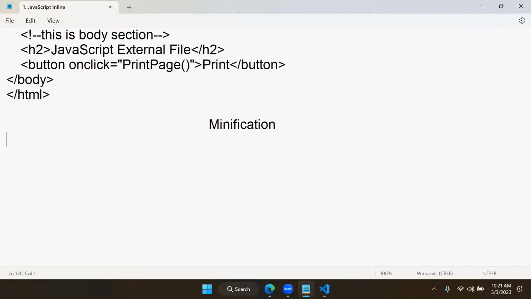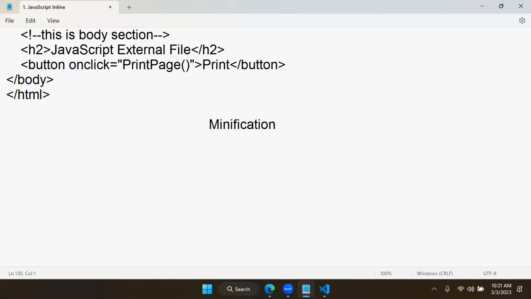Minification is very, very important, and it is mandatory in JavaScript and CSS. In a real-world environment, without minification, we don't do it. In real-world projects, 100%, you should use minification. There is no project in the world of JavaScript web development which uses CSS and JavaScript without minification. So minification is not just JavaScript, it is related to CSS also.